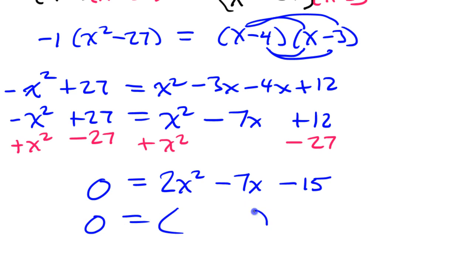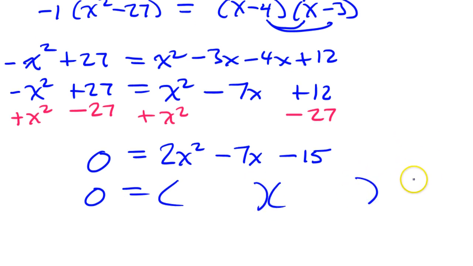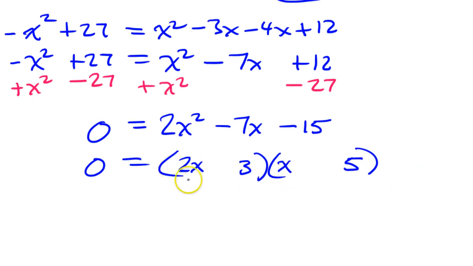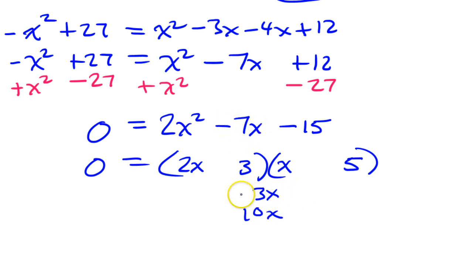Let's see if this is factorable. If it doesn't factor, I would have to use the quadratic formula. 2x squared will factor as 2x times x. 15 is probably going to be 3 times 5. It matters whether the 3 goes here and the 5 here or vice versa. Inner plus outer must equal middle. Inner, I have 3x. Outer, I have 10x. To get a negative 7x, I need a positive 3 and a negative 10 — so that's positive here and minus here. A positive times a negative is a negative 15. So that works.